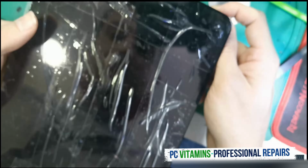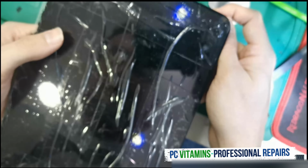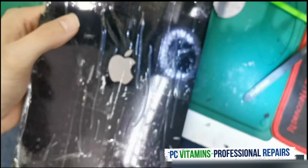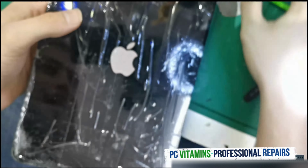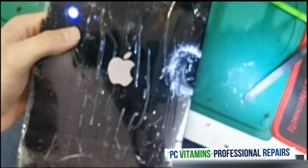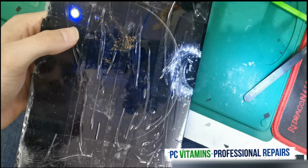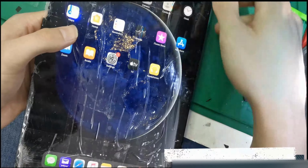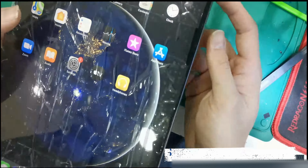Let's just see if it comes on still. Okay, iPad's still coming on. Just always make sure before disassembling and connecting that you haven't damaged anything. Touch is still functioning like normal. Let's turn this thing off.